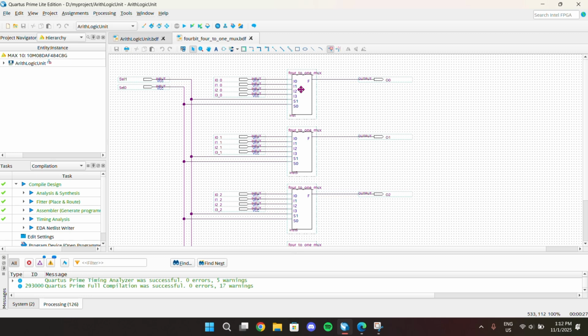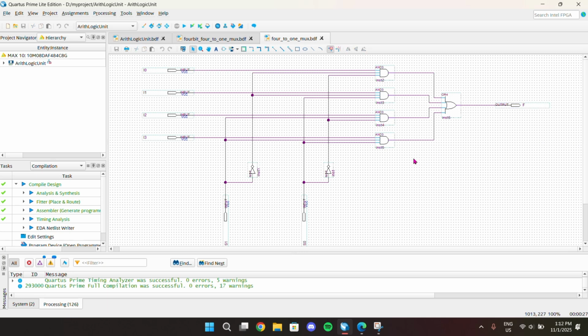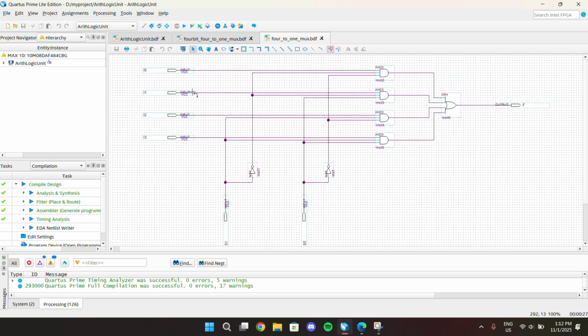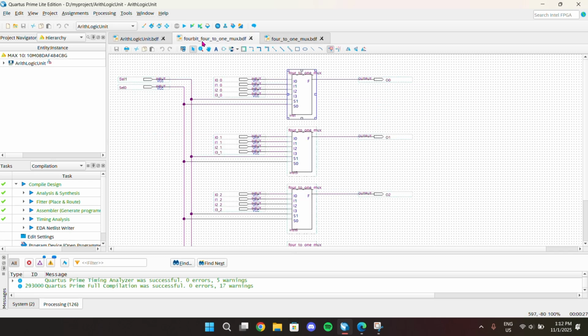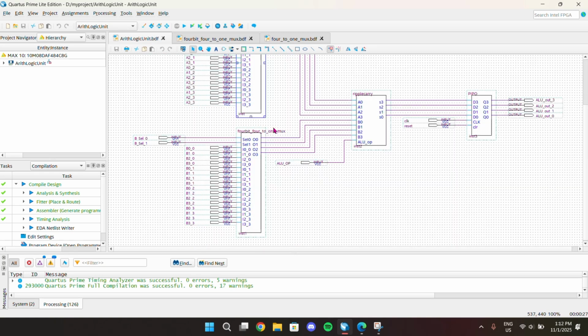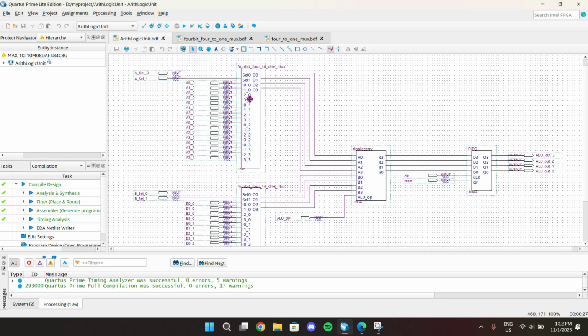Looking at the design file of the 4-to-1 multiplexer, it's simple. It takes 4 inputs and there are 2 selector bits which will output 1 bit at the end. So for example, if S1 was 0 and S0 was also 0, which is the least significant bit, it selects I0 as the output. So that is the explanation for the 4-bit 4-to-1 multiplexer. It is the same with the other 4-bit 4-to-1 multiplexer as well. And the outputs from these multiplexers go to the 4-bit adder subtractor.